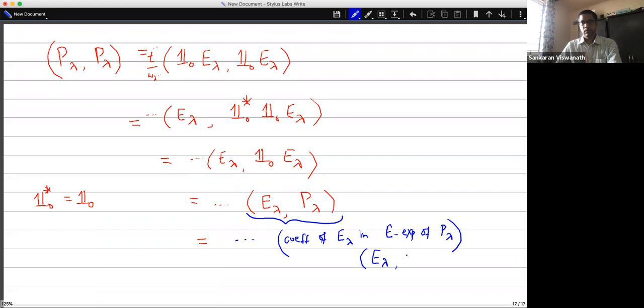Okay, so this is the final formula in some sense, because this coefficient is easy to compute. So this is known. We talked about earlier that we had an actual expression, and you can rewrite it, instead of in terms of the T_i's, in terms of the tau ones. So this coefficient is easy to compute. This involves the C's. And therefore, the norm of P lambda, up to all these known constants, turns out to just be a multiple of the norm of E lambda. And that we know from the previous norm computation.